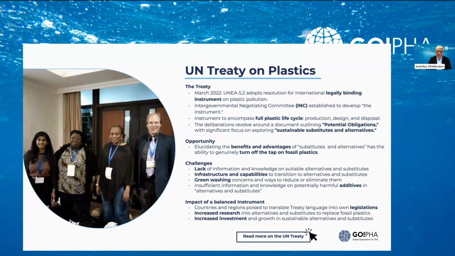The challenges include the lack of information and knowledge on suitable alternatives and substitutes. There's really a lot of infrastructure and capabilities needed to transition that is still very much lacking, and a lot needs to be done. Then there is the danger of greenwashing that we see every day. Folks are engaged in trying to pass on items that are not sustainable as sustainable. And of course, plastics or plastic substitutes are not pure materials. There are additives added, and some of these can be harmful, and those need to be monitored. But the impact of a balanced treaty is enormous.